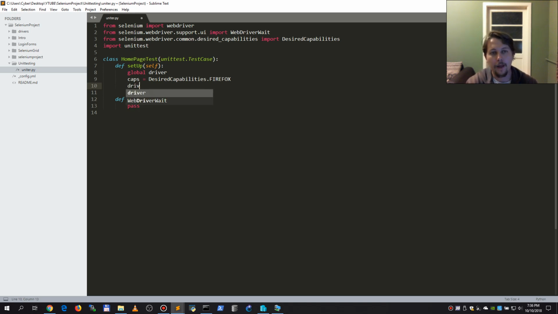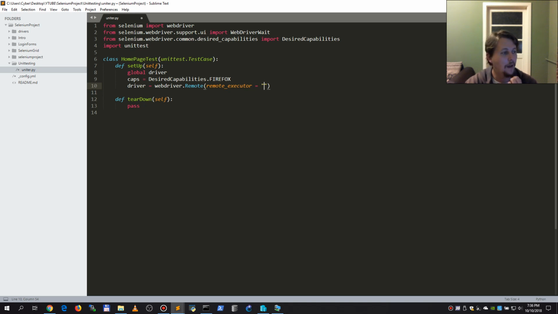Now, what we need to do is call the driver, and this is going to come from the webdriver.Remote, and the command executor is going to have the URL of our Selenium grid.